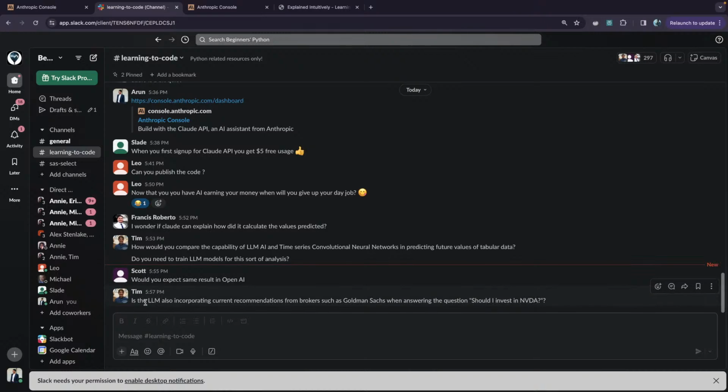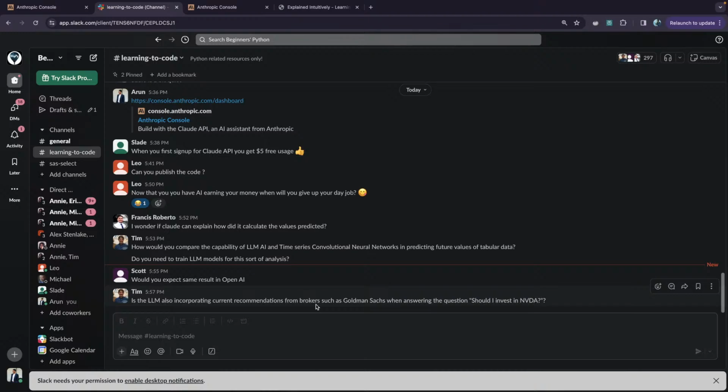Second question, is the LLM also incorporating current recommendations from brokers such as Goldman Sachs when answering the question, should I invest in NVDA? If you are using OpenAI to answer this, OpenAI's knowledge cutoff is December 2023, so it doesn't know anything recent.